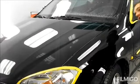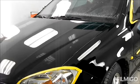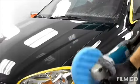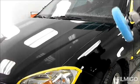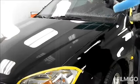Okay, so I think I'm about 3 hours into this job now. So I went over the whole car with the swirl remover, and it's looking pretty good. Last thing I'm going to do is the ultrafina here, so the blue pad and a very, very fine compound. So again, I'll go over it pretty well the same way as anything else, except this product you need to use wet, so I'll be spraying a bit of water just on the area where I'm polishing. But other than that, no different.